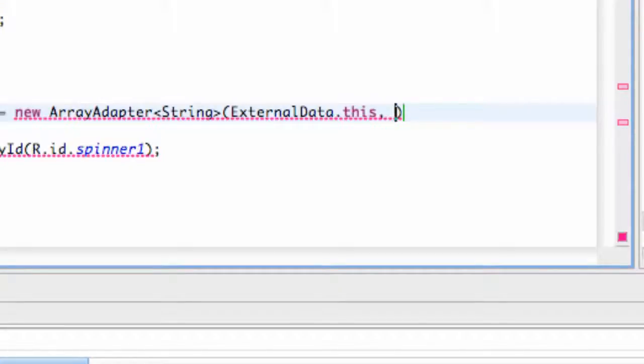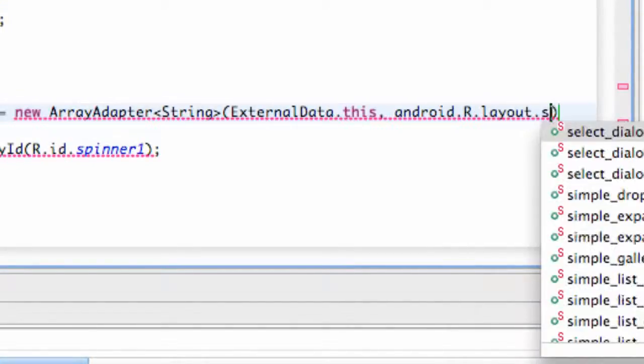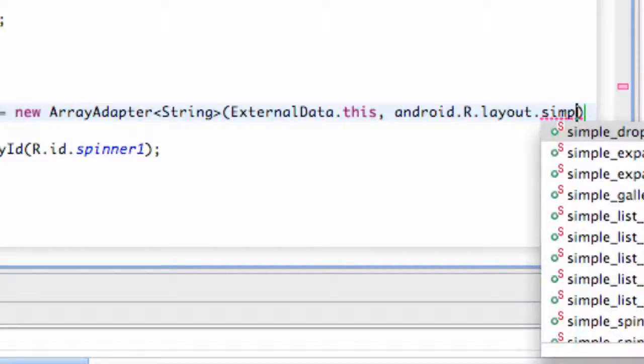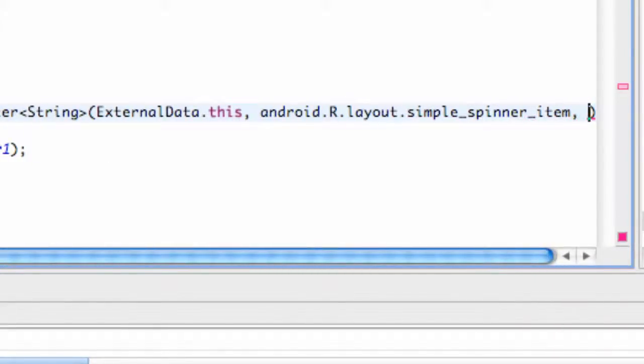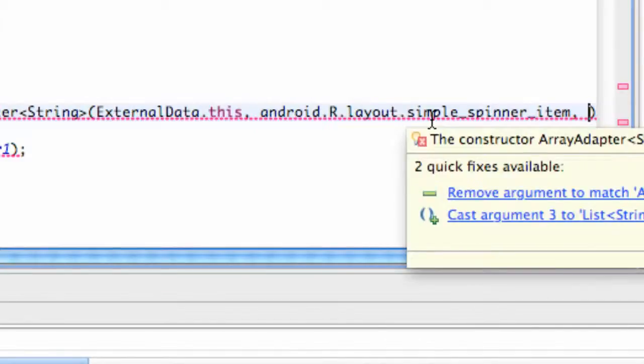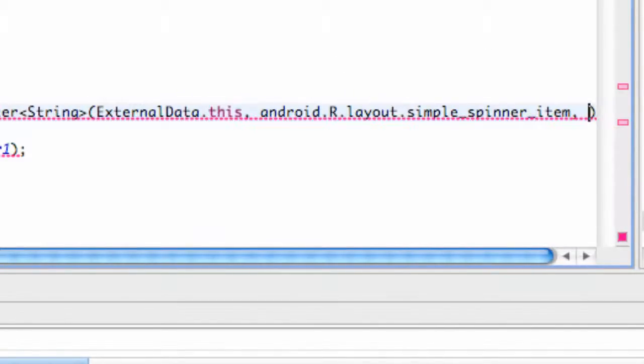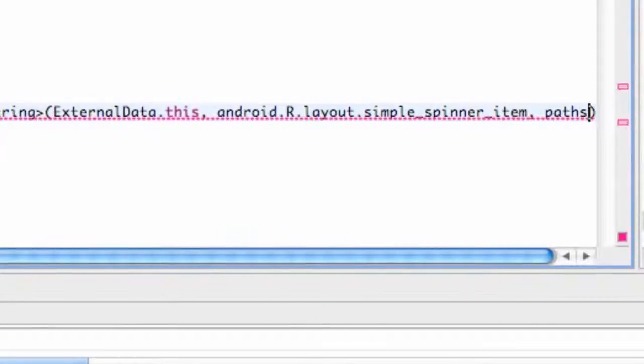So we're going to say android.R.layout.simple_spinner_item. Hit that. And the last thing we need to set up, so there are three things within the parameters: the context, the type of spinner layout, which we're just going to use the default for the most part, and then we also need to set up our string array. So our string array was called paths.